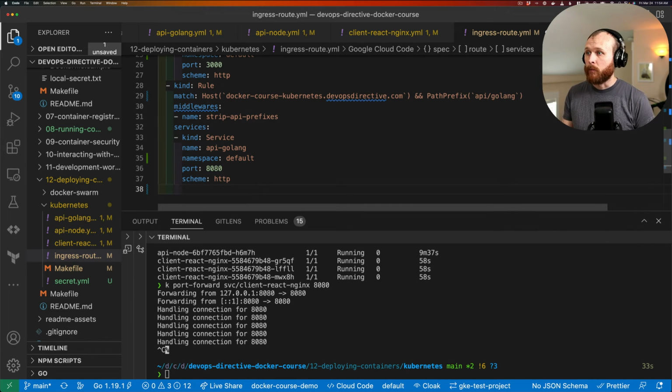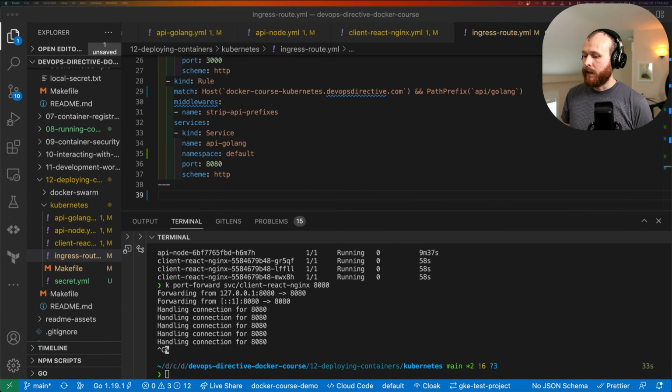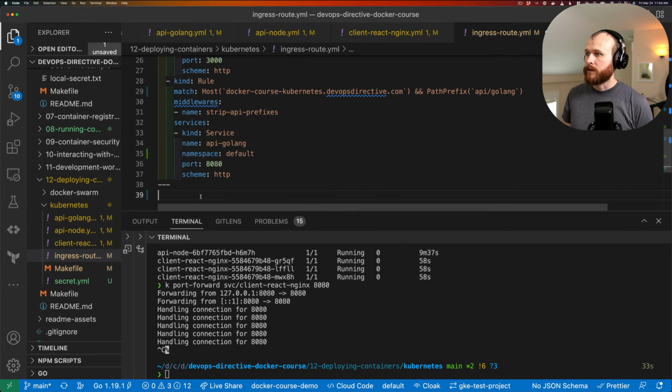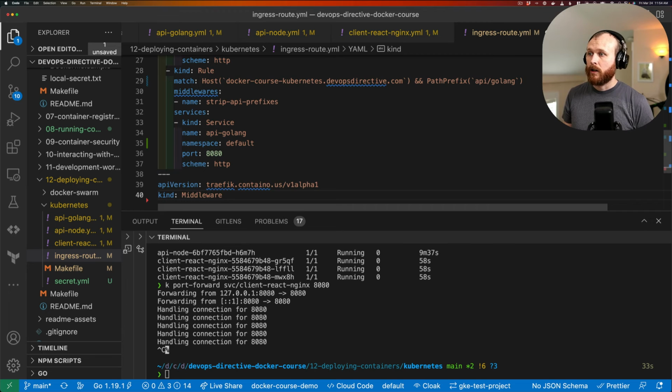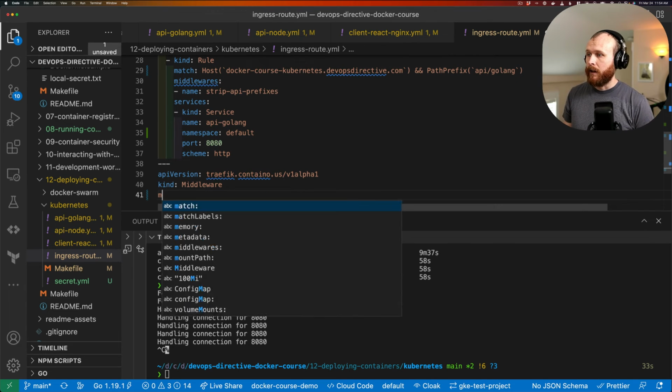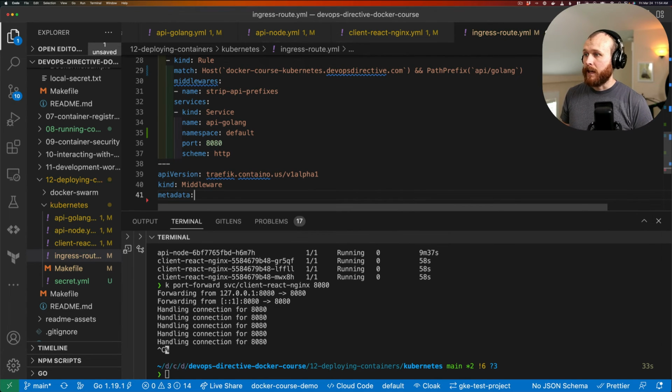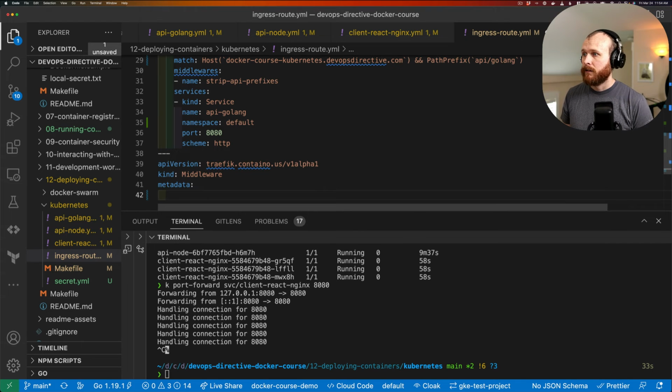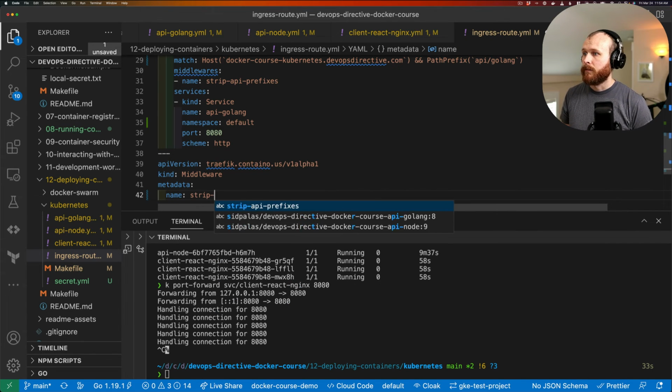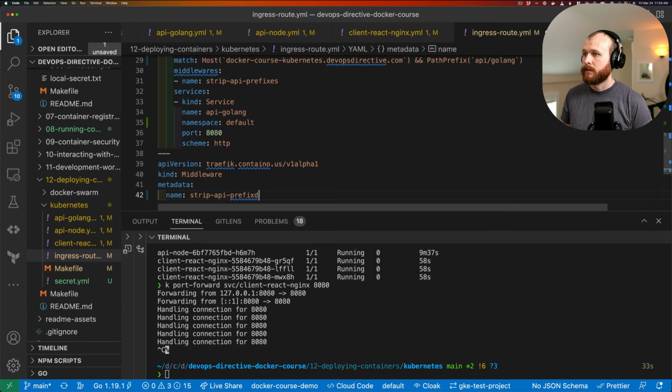And then I need to define what that middleware is as another Kubernetes resource. And so that again is a custom resource defined by Traefik called Middleware. We'll call it metadata. We need to add the name so that we can reference it up above like we did. This will be strip-api-prefixes.